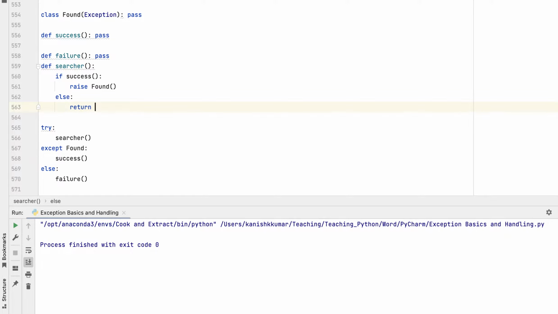So the return is something like no error. And the success to show, so it's returning an error.